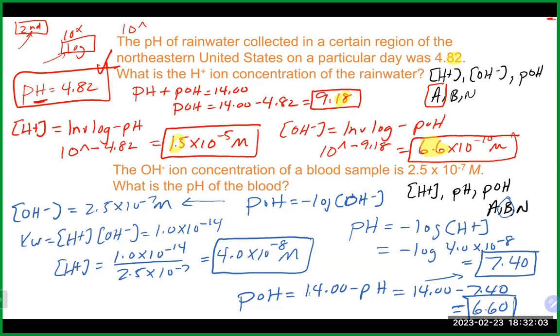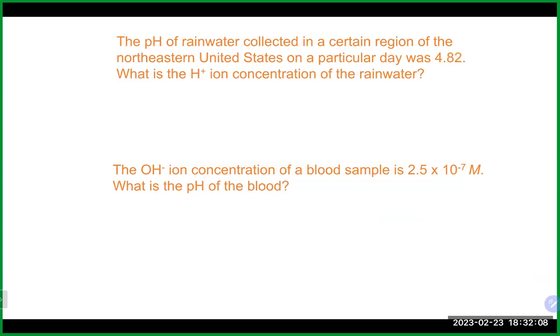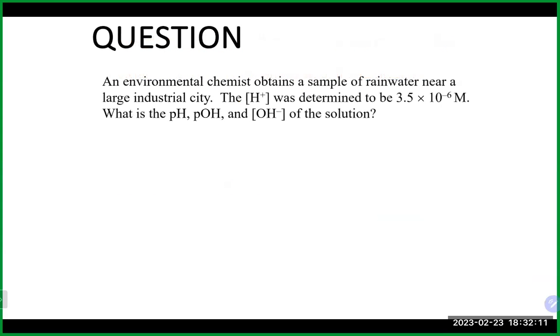All right, let's try one more here just to make sure the calculator is still not broken. All right, so for this one, we're doing the same thing: pH, POH, OH minus, and we'll add, is it acidic, basic, or neutral, starting with an H plus concentration of 3.5 times 10 to the minus 6. So in this case, we got H plus given to us, which gives us really 2 options up front. We could get pH, or we could use KW and get the OH minus. Again, neither one's a bad choice.